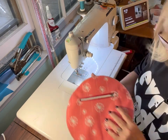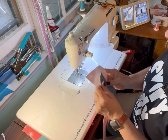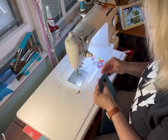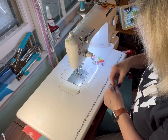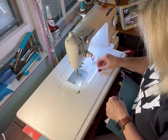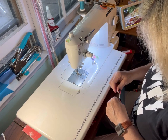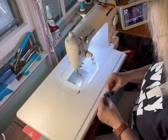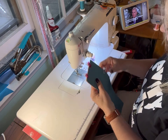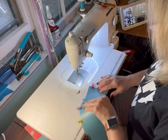Okay, so now we've attached this. Now we want to baste our bottom gusset lining to our bottom gusset main piece. And then all our pieces will be basted on, and we can start sewing just like the pattern says. The only thing different is when we get to put the pieces together, the last two main circle pieces, we do binding before we attach the other one. So we'll sew the circle on, add the binding, sew the other circle on, add the binding, and then we're done. That's simple. Okay, let's baste this on.